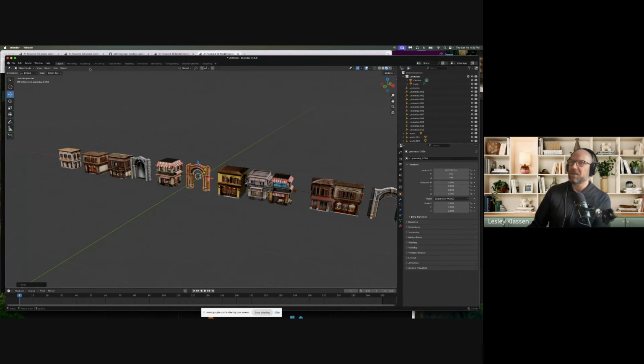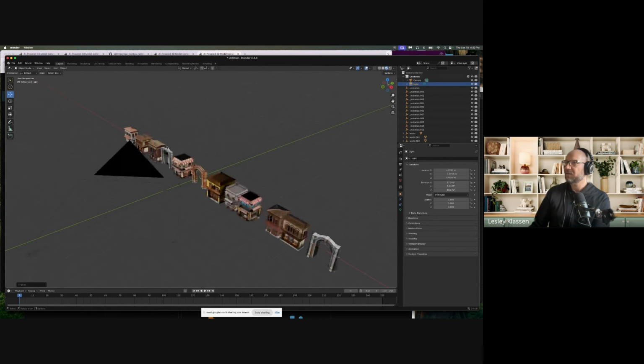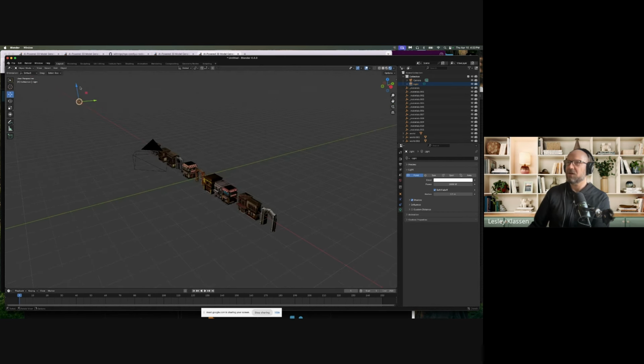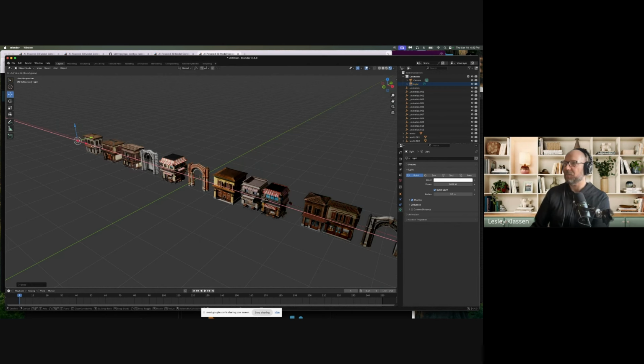Yeah, exactly. And then I'll just show you. I'll throw some lighting in here. I think there's a sun. There's a light here. Let me just get the light out. Where's the light? There's the light. I'll make the light super bright. Make it 2,000 watts. It's nice and dark. Is that a point light? Yeah, it is. Okay, you can see it has all the lighting and all the things that any 3D applications do as well.